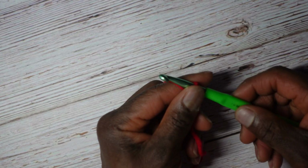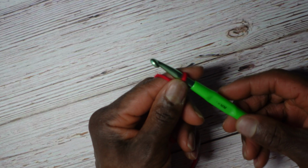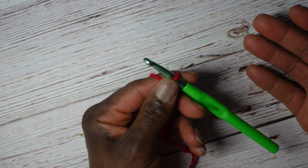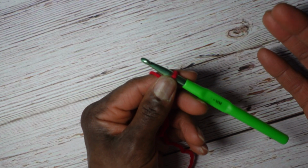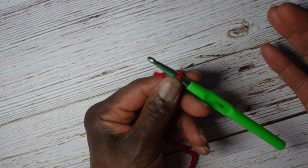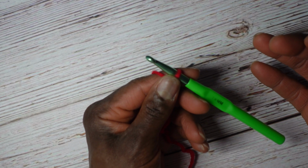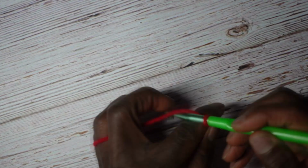For my length, I ended up chaining out 181 stitches or chains. Okay, it's gonna depend on how long you want your scarf. Okay, you don't need to worry about it being an even or an odd number. You don't need to worry about the multiple. That's how easy this pattern is. So what I suggest you do is crochet out the number of chains, kind of drape it around your neck and see if it hangs low enough, and then if it does, stop there. So I'll get us started.